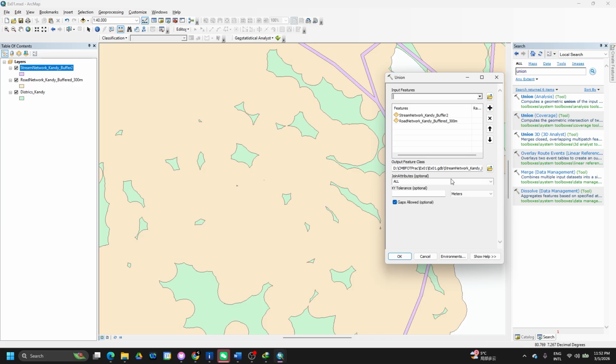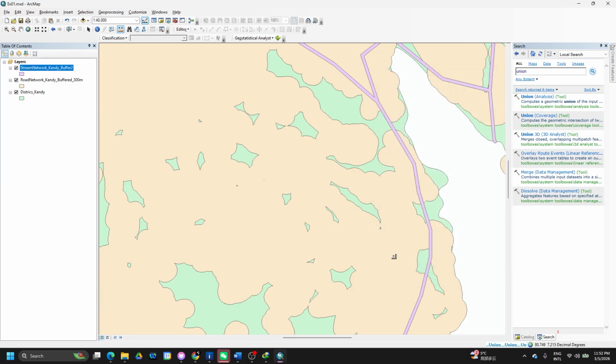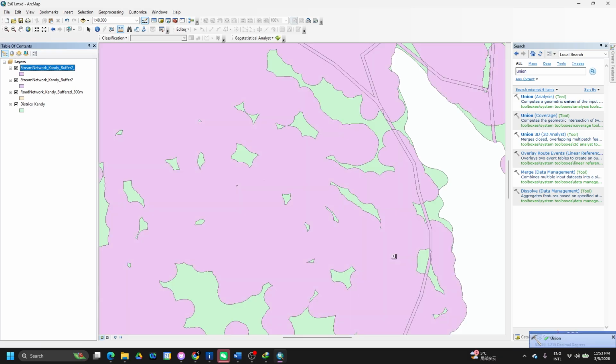So from here I have to select all the attributes, yes, all the attributes, and then I can click on OK. Actually, I forgot to give that output a name. It's better if you guys put a name for that specific output.